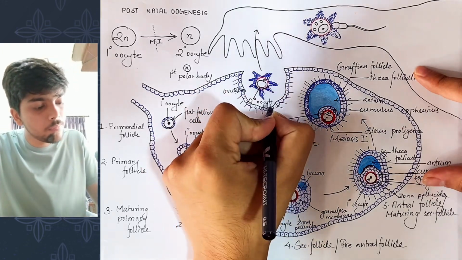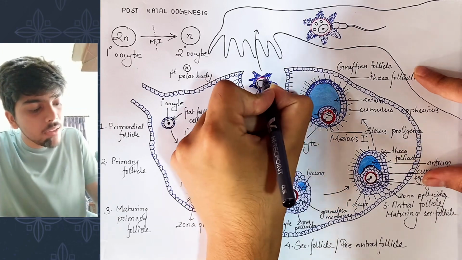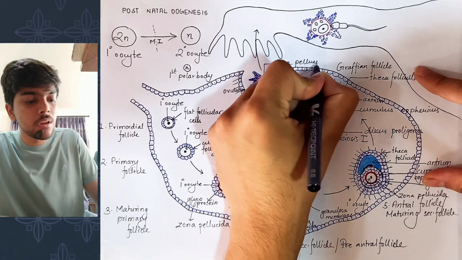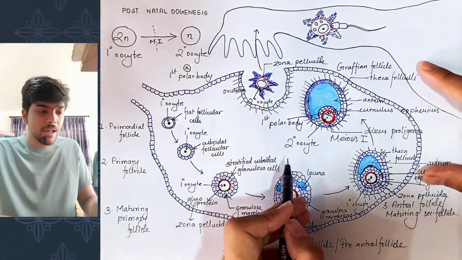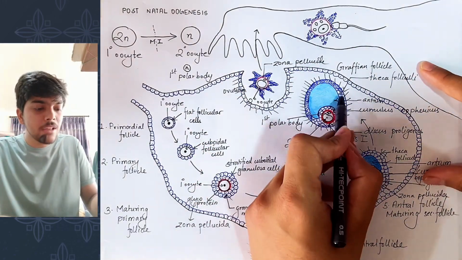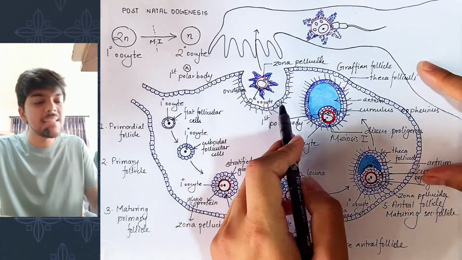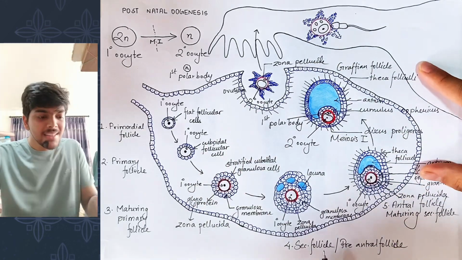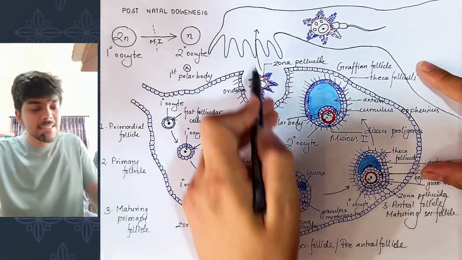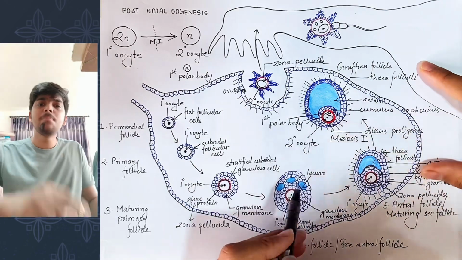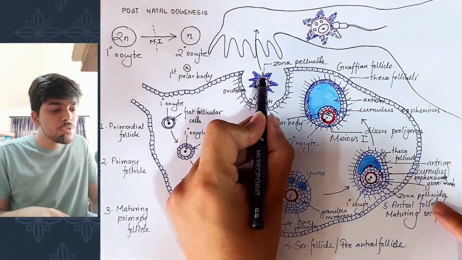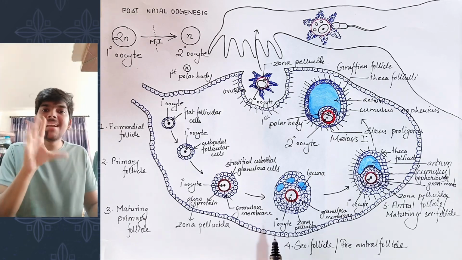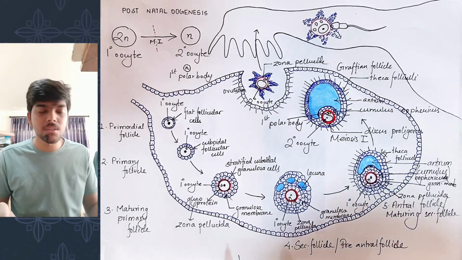There's the polar body. Surrounding the secondary oocyte is the zona pellucida, which is made up of glycoprotein. Along with the zona pellucida, a few cells of the granulosa membrane also get ejected out while being attached to the zona pellucida. These cells are shaped like a crown, covering the zona pellucida in the form of a crown, at the same time radiating outwards like the radiations from a sun.